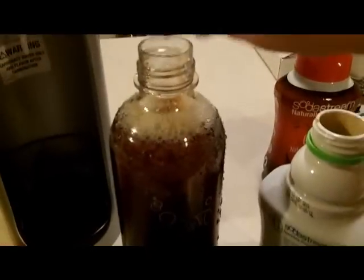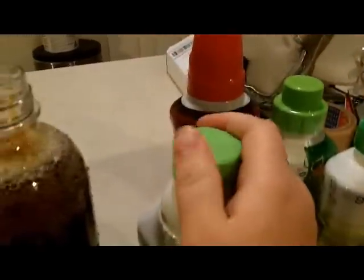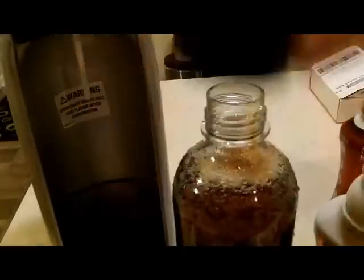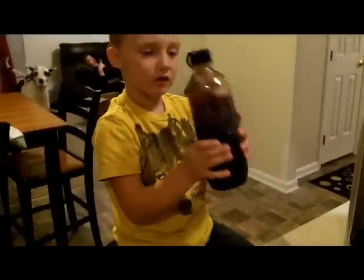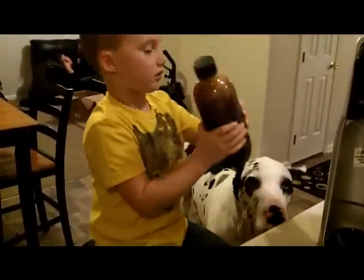Can you give me it? No. Hold on. Put the lid back on here so we don't spill this. And then you're going to put your black cap back on here. And I'm going to give that to Rylan and shake it up just a little bit, not too hard. Turn it upside down like that. All the way. Here, go like this one time. I'm going to make sure that you get it.